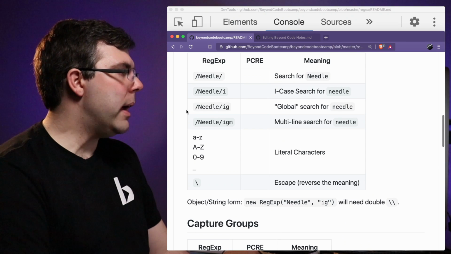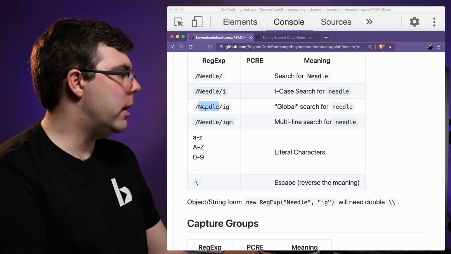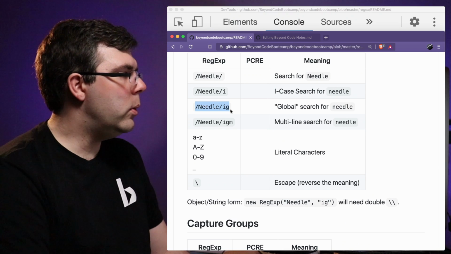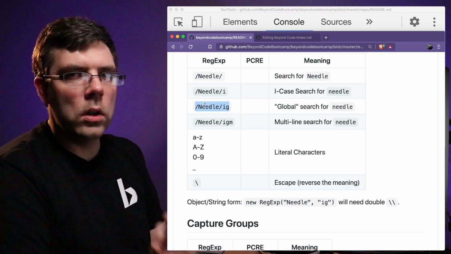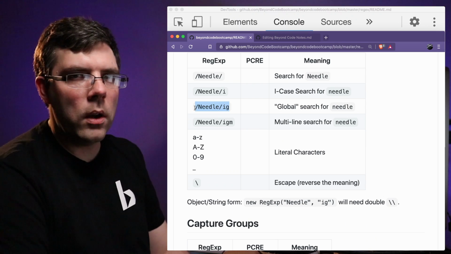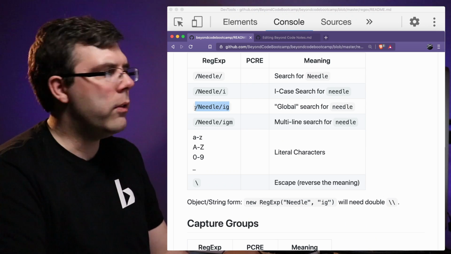Okay, so I'm going to go back to here. Sorry for the divergence, but I wanted to answer that question. We go back to, this is the thing you need to make note of. This is what a regular expression will look like. It'll be different in different languages.